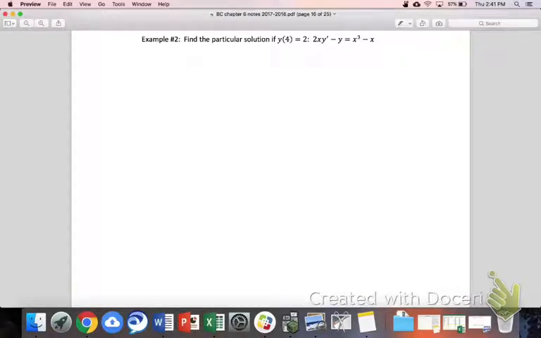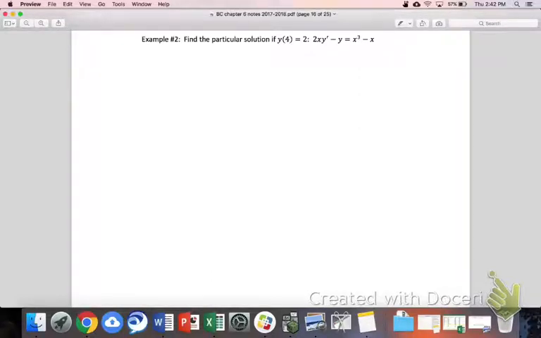So is this on the CalPC test? Say again? Is this concept on the CalPC test? No, it is definitely not. All of 6.4 is just the bonus. You should not be running into this on the BC test at all. If you're like, hey, it's a first order linear differential equation, you'd be like, no, do something else.